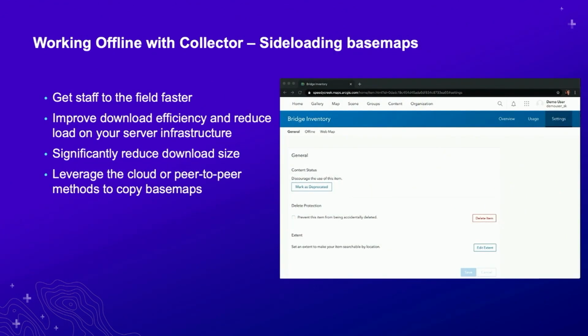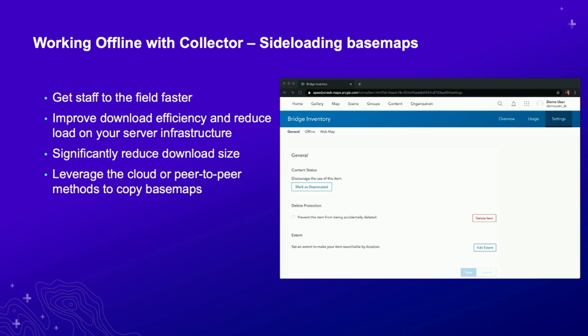Another aspect of this that we wanted to talk about with offline was the ability to sideload base maps. Sideloading base maps adds a lot of advantage to your field workflows. You can get staff to the field faster because those base maps can be packaged and sideloaded to your device independent of the web maps they use. They only have to download their operational data then. The base map's always there, and you can just use it.